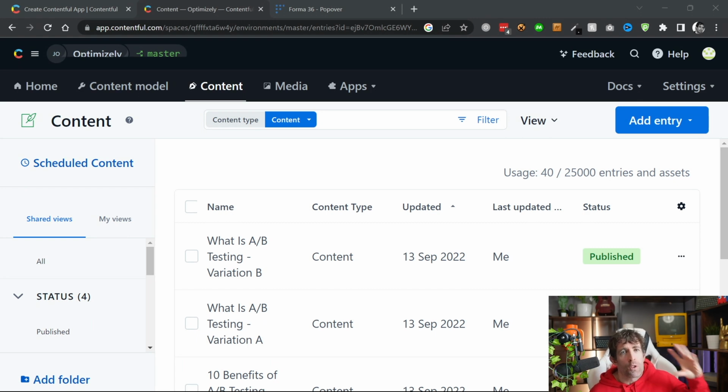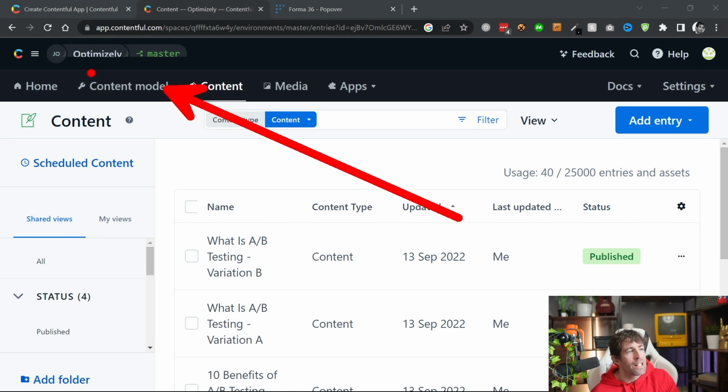Now, one of the first things you need to consider when you start content modeling are the tools that you have at your disposal. And by this, I mean what properties and fields exist within the CMS that allow you to model data. An important aspect of content modeling is understanding what fields and properties you can use to model data inside the CMS. So let's take a look at the default ones.